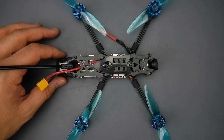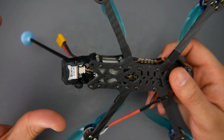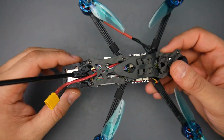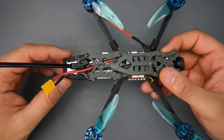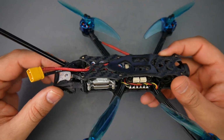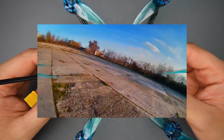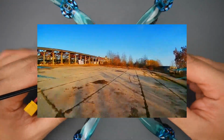Now here we're looking at the Caddx Vista variant, and out of the box everything is pretty much set up for you, even the GPS and just about everything you need. I haven't tested the GPS stuff, but the lock seemed to be decent. I didn't notice any issues with it, but again, I didn't use the GPS that much, so that might come back to you there. All I did was just fly it around, see how well it performed, see the overall PID tune, if it did anything weird, give it punch outs here and there. And to be honest, at a flight characteristics of an LR, it would definitely get an 8.5 out of 10.